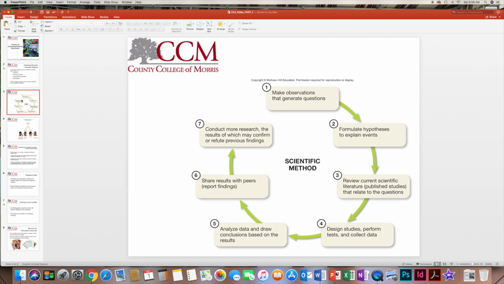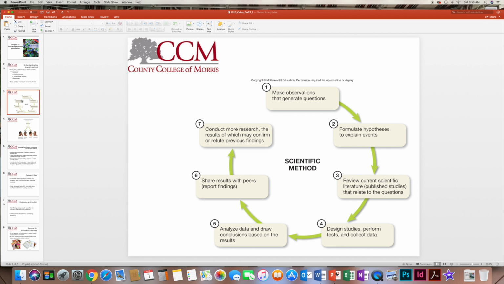If I were to give you an example, let's say I'm a person in the research world, and I make an observation that 2/3 of this population is overweight and obese. And I start questioning that, thinking, well, why? What can we do? How can we change that? How can we start having people lose weight? These are the observations that I'm making.